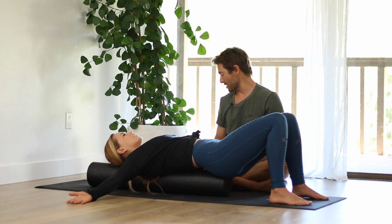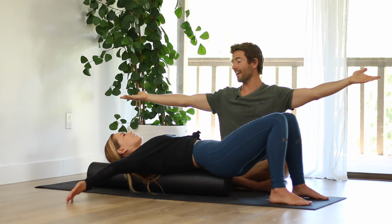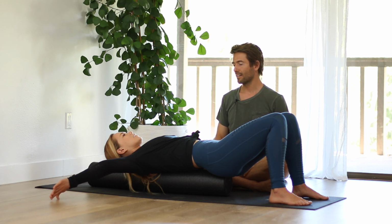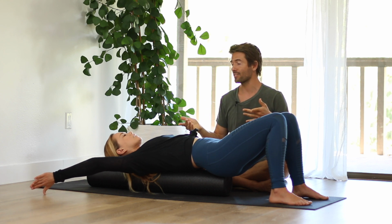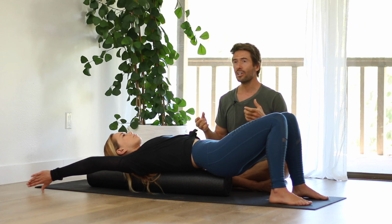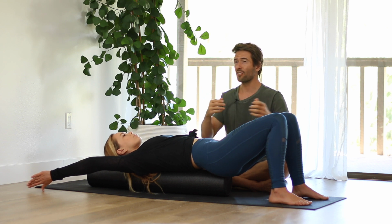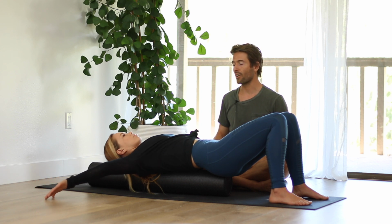So you'll hold this position, and then you'll start to externally rotate the arms, which means to turn the pinky finger side of the hand up, the thumbs down, and then you can walk the hands up a little bit, hold there. If it feels too tight, too much pull in the chest, just hold there. If you can go a little bit higher after holding there for a few seconds, you go a little higher, pause, hold for 10, 15 seconds, go a little higher, pause. Shouldn't feel uncomfortable in the shoulder. If it feels painful, pinching, then you've gone too far. And then you bring the arms slowly back down, back to the starting point.